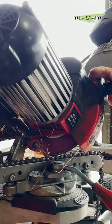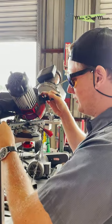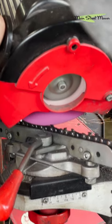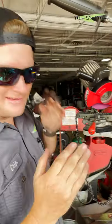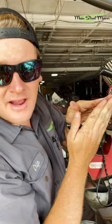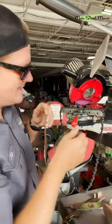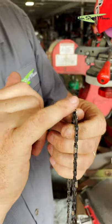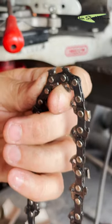You're really sharpening the top three-quarters of the chain, trying to leave that bottom quarter kind of protected. Do one side at a time — I'm doing all the right-side cutters and I'll go back and do all the left-side cutters. You're just looking for that little sparkle right on the edge, right on that cutting edge — that's how you know you're getting it good. What you're wanting to see is that point coming to a nice fine tip. You don't want to see it curl too much and you don't want to see any dullness. Come to a nice, infinite point — shiny. I'm not getting way down there in the trough; I'm hitting the top two to three quarters.